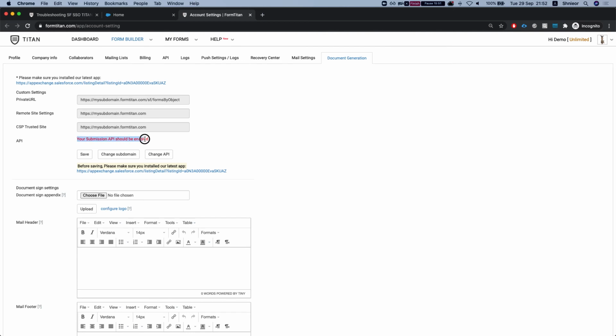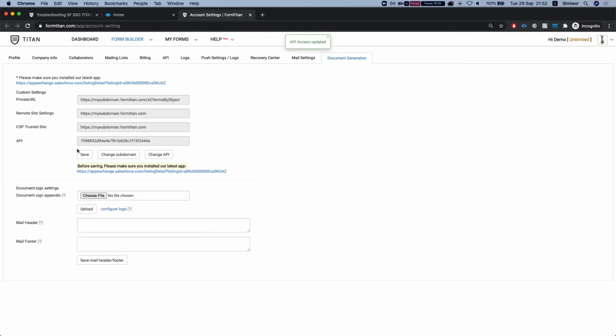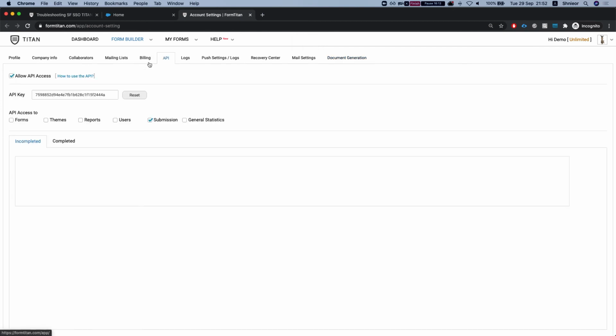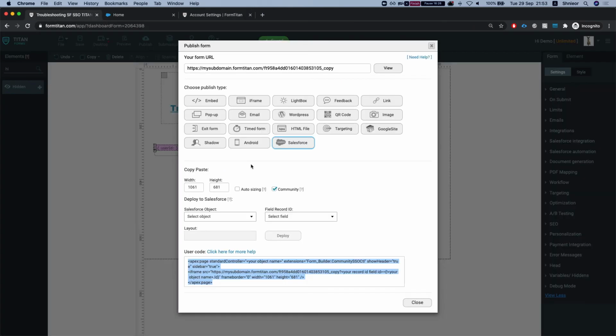And you will see another thing comes up, telling me your submission API should be enabled. So if I go back to my API, I see that the submissions are not enabled, that's another issue I had. And now you can see that I hit save, it will properly work. Before then, because my API submission wasn't enabled, many times your API won't be enabled at all. So you want to enable the API, you want to enable the API access, you need to enable the submission access for this to work.